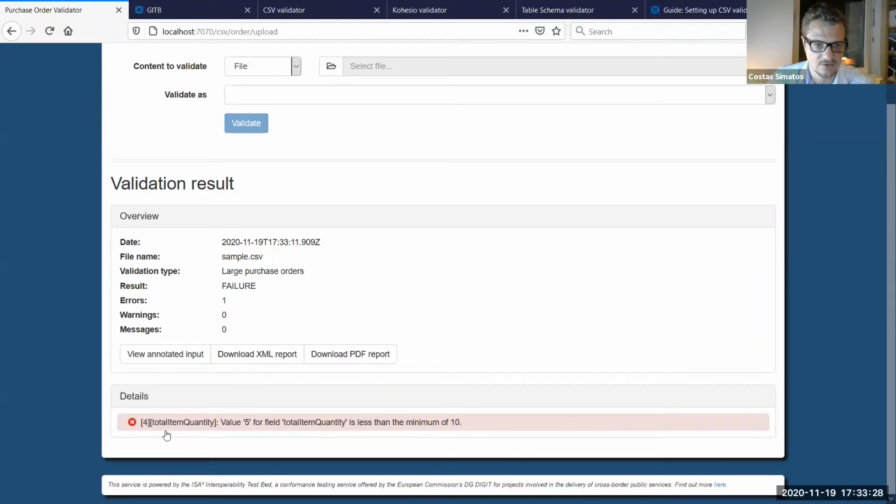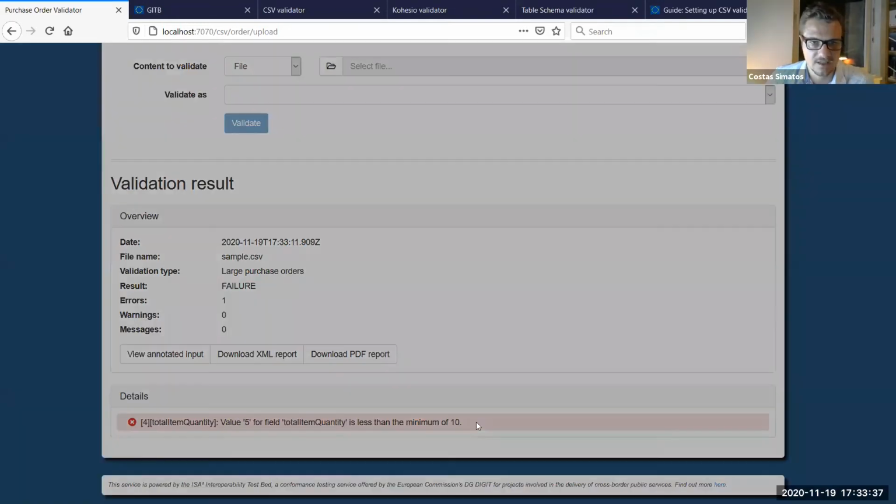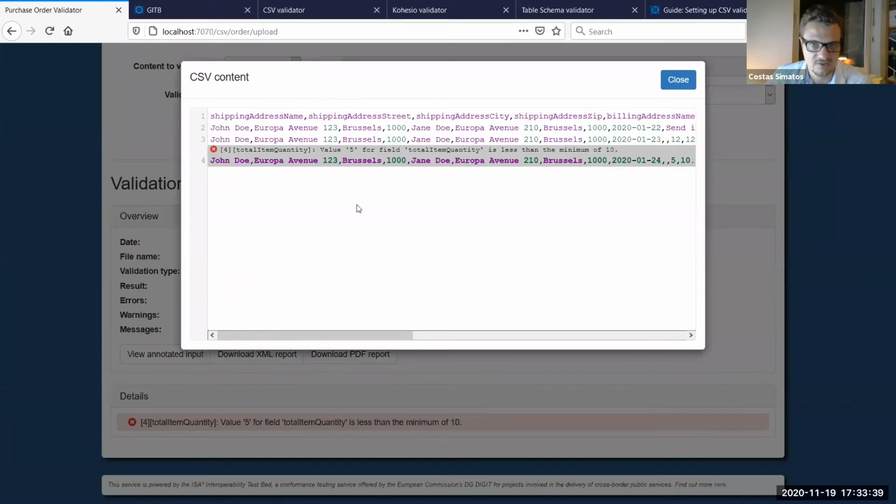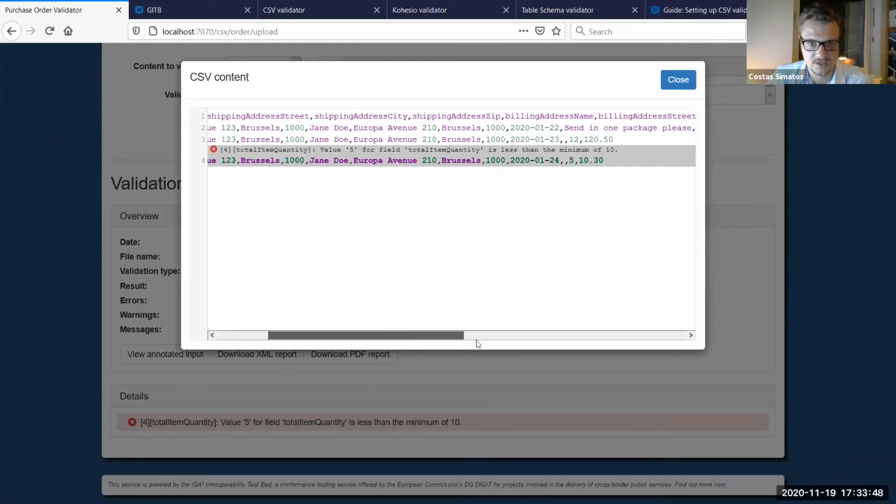It's the fourth record, the total item quantity field. You see the message that there was a value 5 for the quantity that should be at least 10. If I click on this, you see the content that was provided, focused on the specific error that I clicked. So you get an idea of what was the cause of the failure, which is this 5 value here.